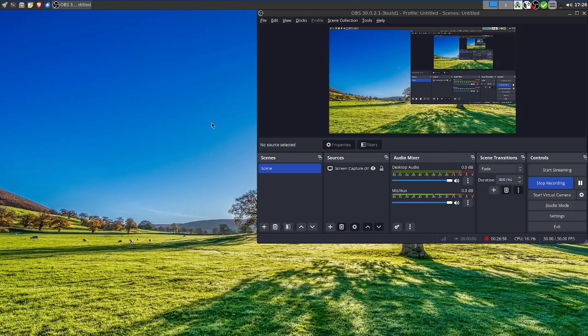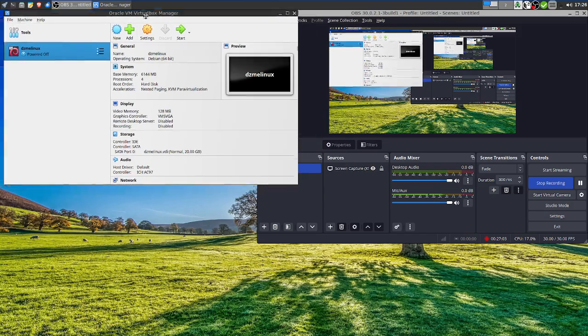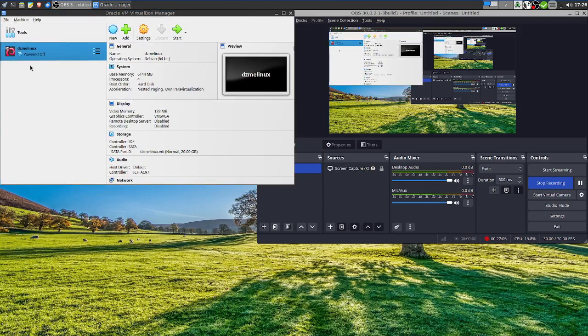Oh, and by the way, that's why I want to have VirtualBox. You see, or Virt-Manager. I've got on Trixie, I run Virt-Manager because VirtualBox didn't want to install. That's my ZME Linux virtual machine. On Virt-Manager, I call it ZME Linux Work, so then I know which one is for what. And this is where I upload for Google, for YouTube, and for Rumble, because I don't want anything like that on my main operating system. No TikTok, no Facebook, no Google, no YouTube, no Rumble, none of this. No social stuff. Only things I need to do, because I don't want to catch stuff which I don't like and don't want and don't need.